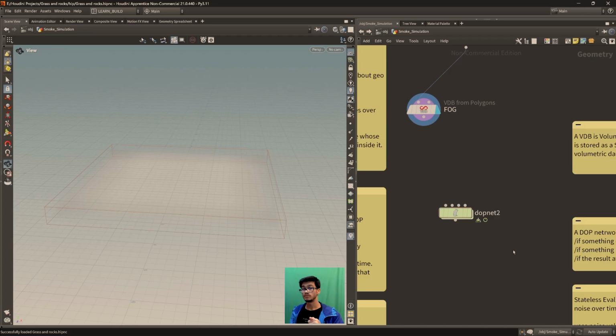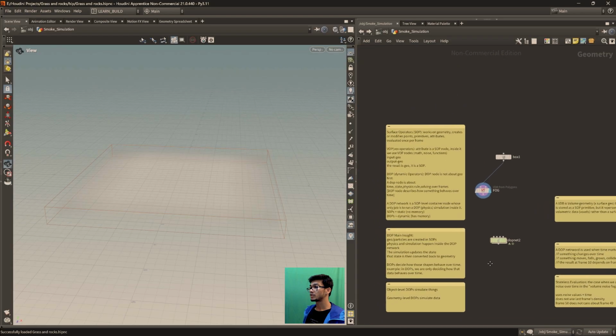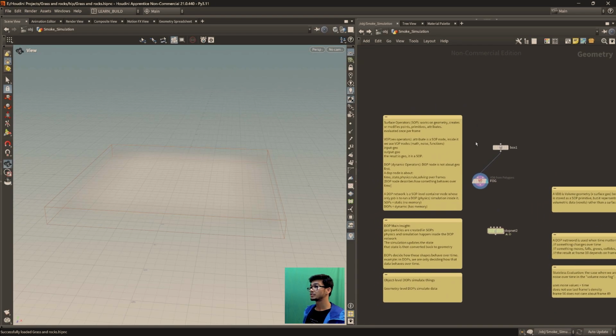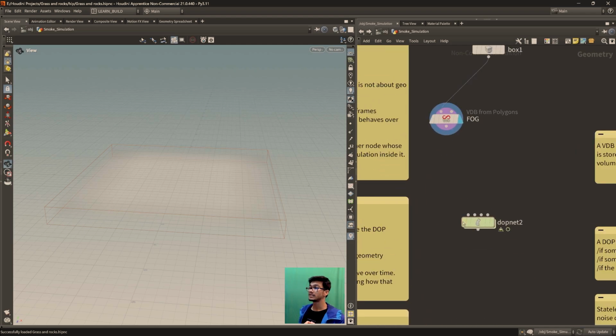Whatever we are doing in the simulation part is done by the DOPs, dynamic operators. Everything we simulate, simulate means here how the data, how the values change or evolve over time.